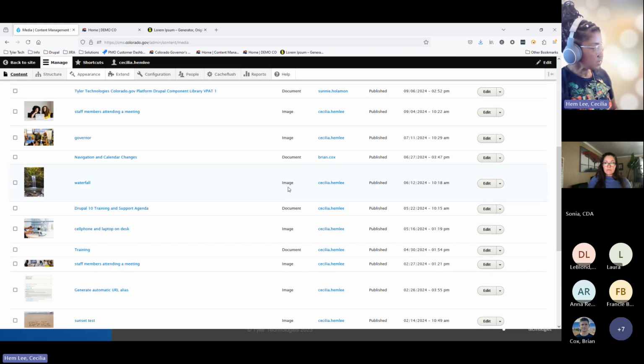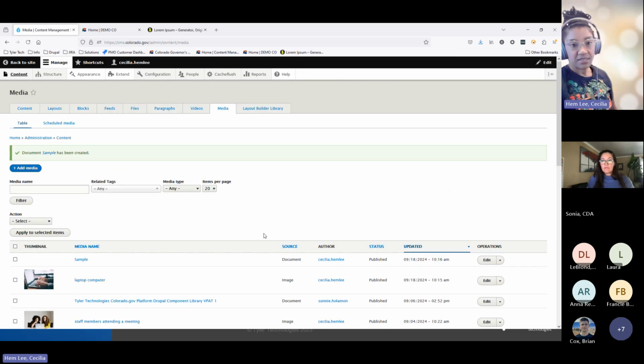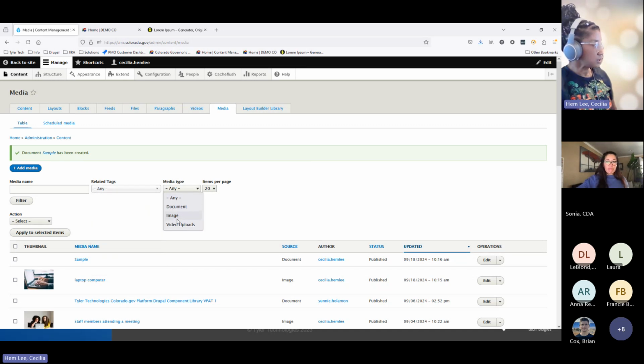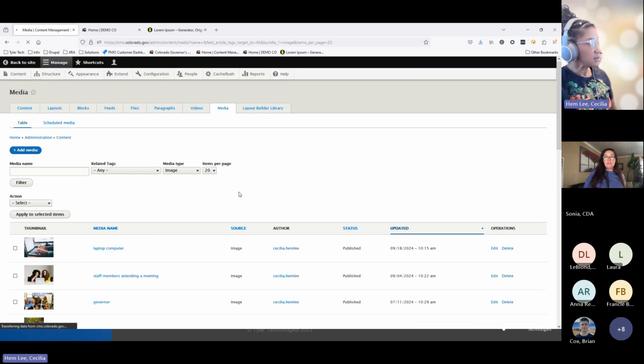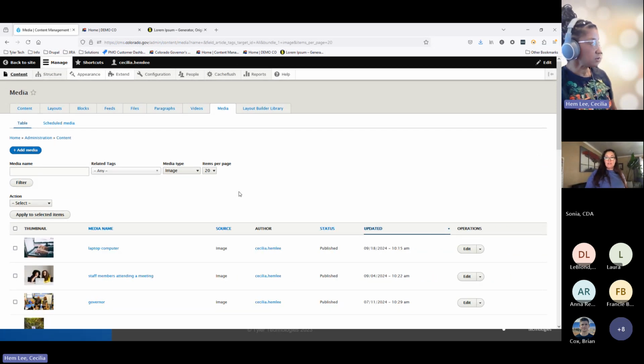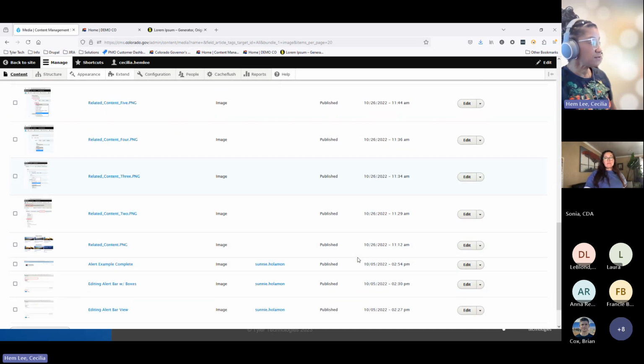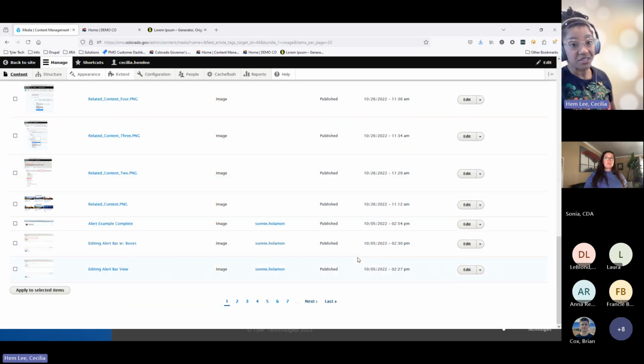But for the images you do. An easier way to narrow down your searching is to use these parameters at the top. What you could do is just look by the type, and it will just filter your results by that category. You have the ability to have up to 50 per page. And if you have more than 50 at the bottom, you're going to have pagination that will allow you to progress through your results after you filter them.